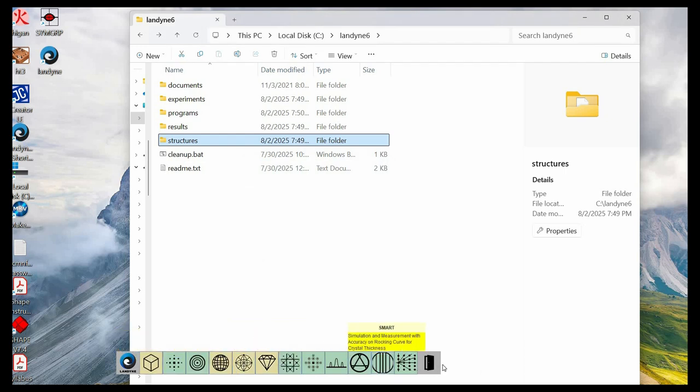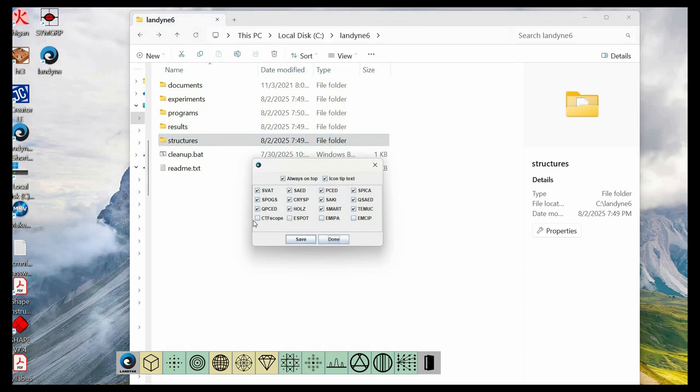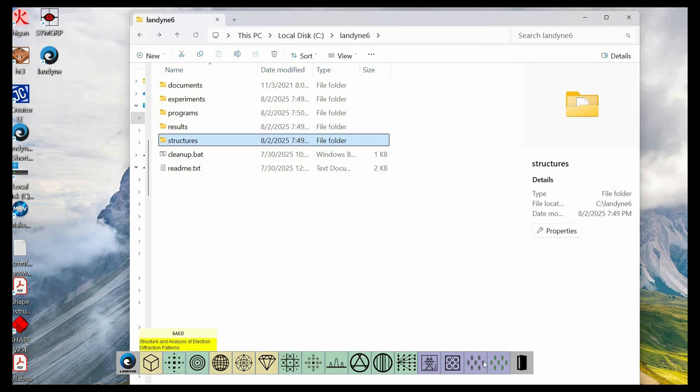Immediately the launcher is shorter. If we want them back, we just click here and save. Here, if you unclick this one, you don't see the tooltips down here. This is the full launcher here.